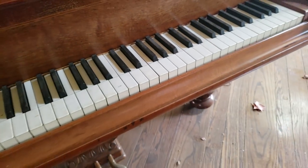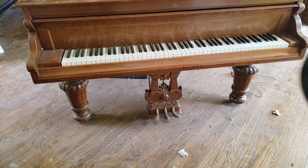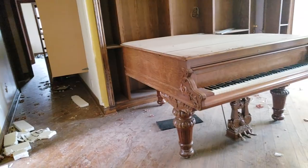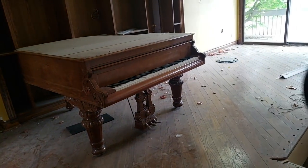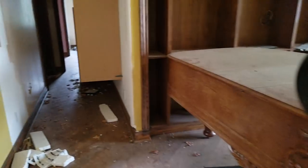All right, we're gonna do that again a little bit later on the second piano, but let's back up here and get a nice look. This is a nice little surprise to find this in an otherwise very empty and pretty much boring abandoned house, with the exception of once we get downstairs.